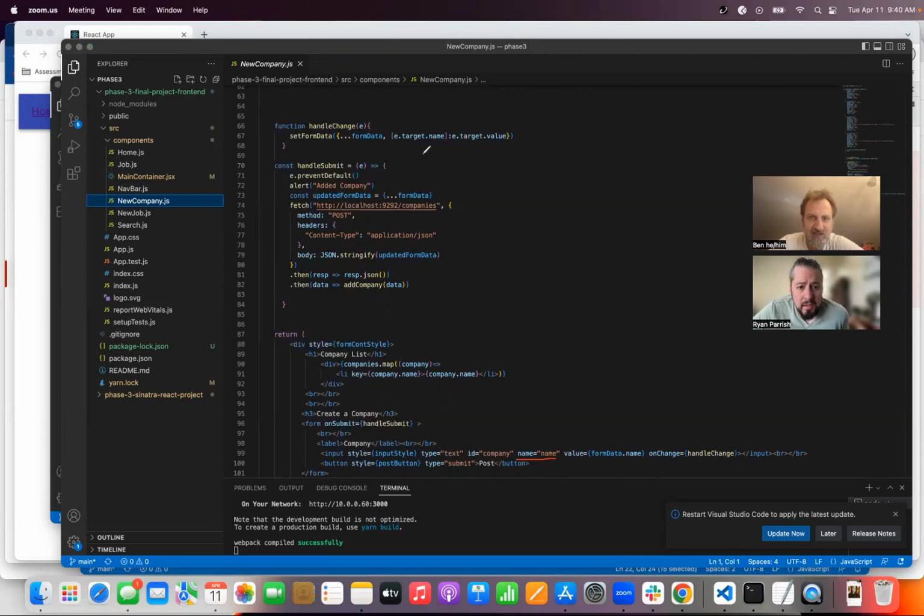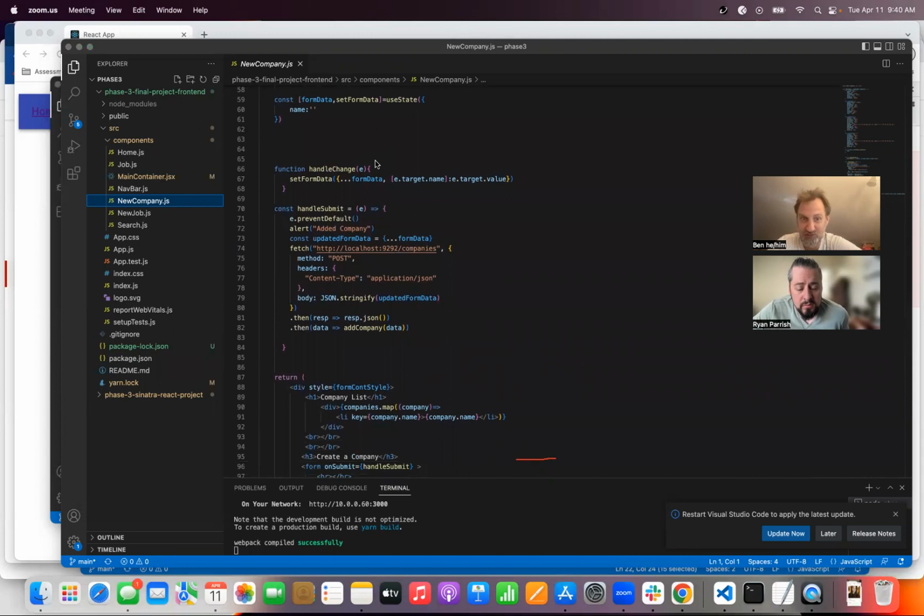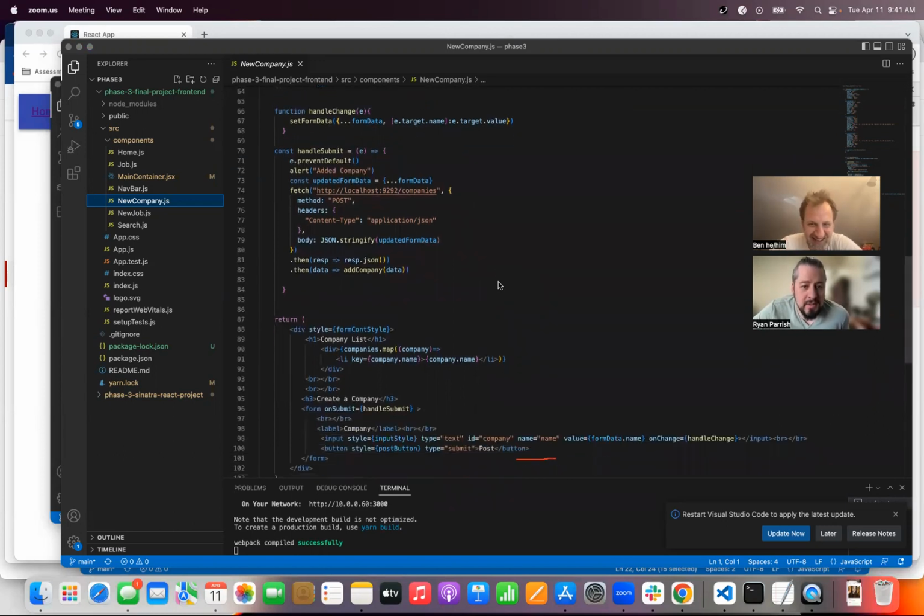This is so interesting because this state is so simple, but I actually like the form data. I was working with a student who had nine different states, each input had its own state. And I was like, maybe you could refactor this to be an object with key value pairs. So this is a nice form, a little bit over the top since there's only one input, but it's all right. Agreed. Same thing, that's what I was thinking too. I like this approach too. It's a little bit cleaner, so you don't have to have so much state.